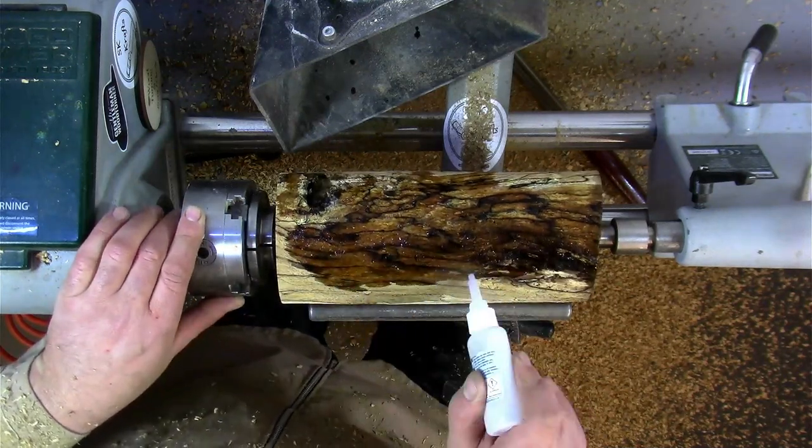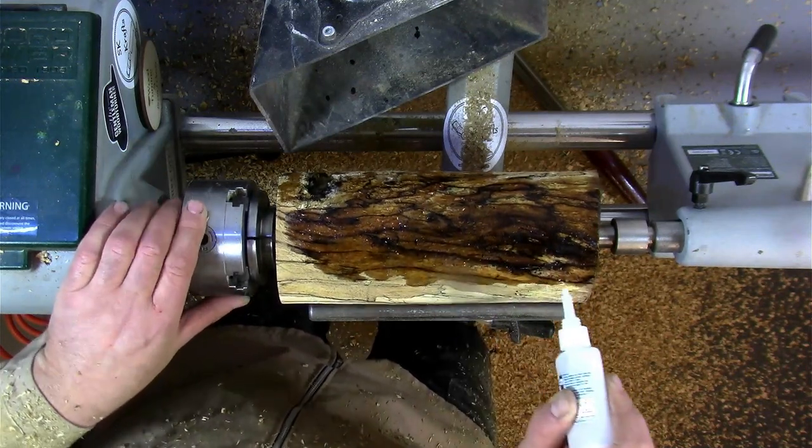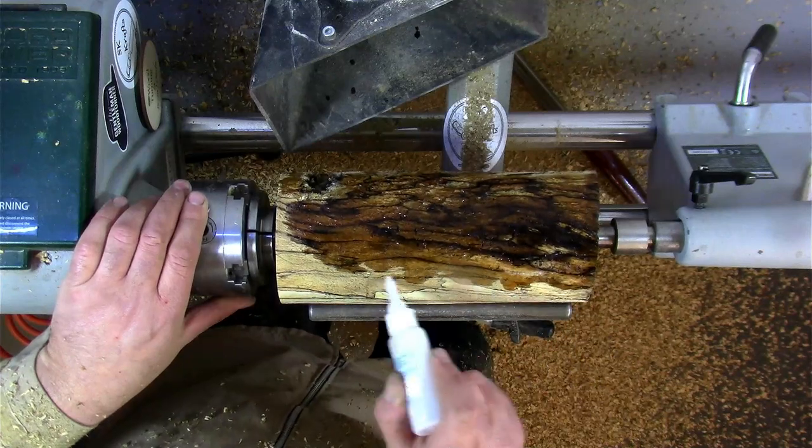So soaking this in super glue, we're going to get it absolutely coated in it, and we're going to leave it to dry, and then we'll come back once the super glue has had a chance to harden off and dry, because obviously you don't want to be spinning it up when the super glue is wet, because it's going to go absolutely everywhere.